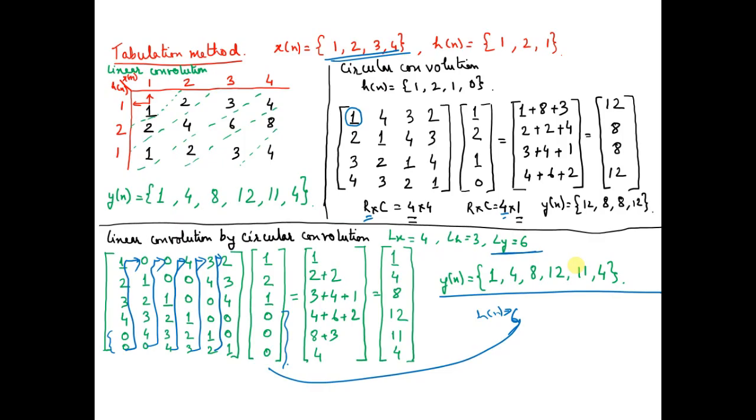It is just a method. So circular convolution usually is not used in practical applications, but sometimes the calculation becomes easier. Hence circular convolution is used in a modified format to implement the linear convolution. Okay. It is not as such used in DSP or DIP. DIP means digital image processing.